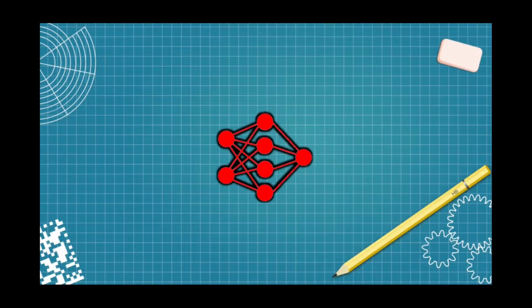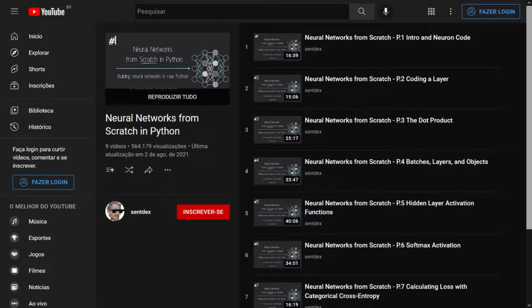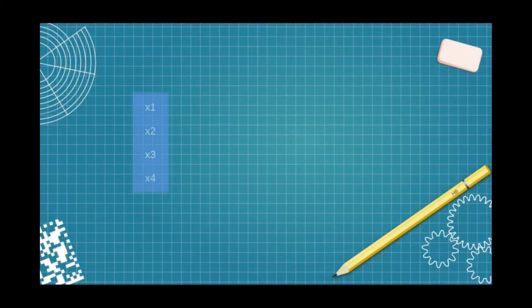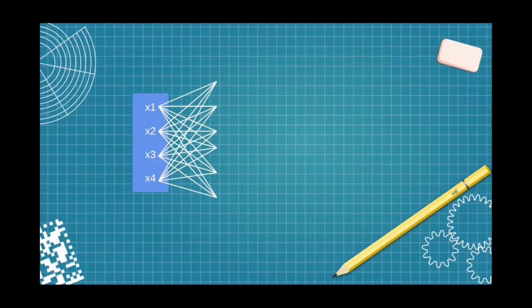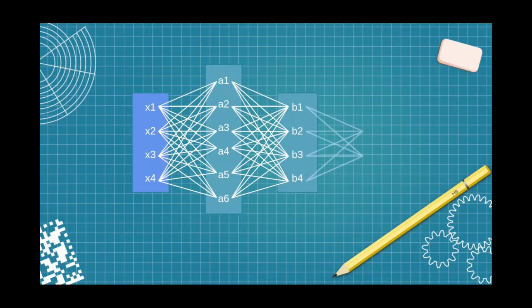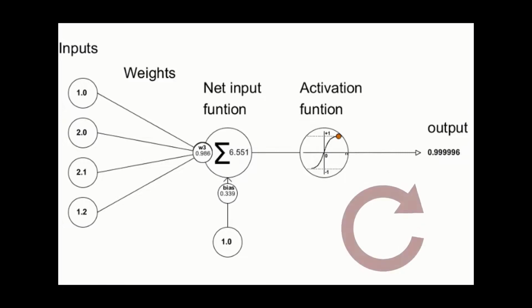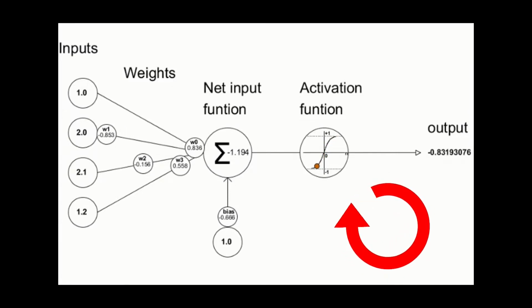But to use the model, you will need at least the functionality to make predictions from new input data. And this is not that complicated. If you want to understand it in more detail, I recommend the series Neural Networks from Scratch from Sentdex. But I will present it briefly here. We have an array of inputs, a vector. These values are processed by the layers, and the output of one layer becomes the input of the subsequent layer, until we get to the output layer. To do the layer calculation, inputs are multiplied with their weights and summed with biases, which can be done with loops, which go through each layer, each element, and each weight manually.